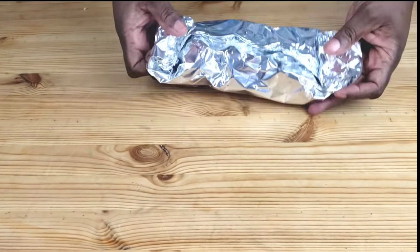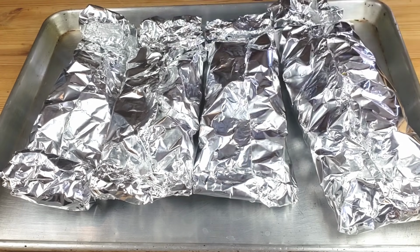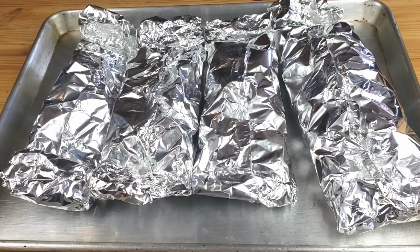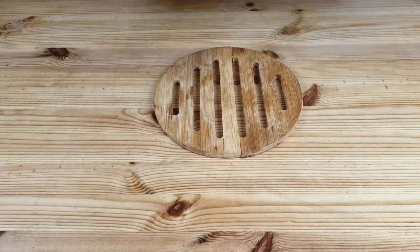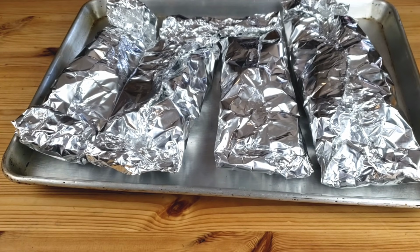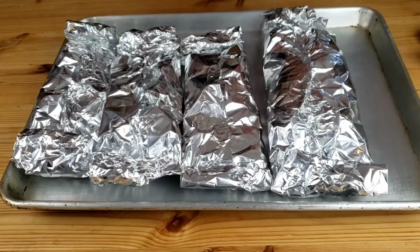So for this package, guys, we are using heavy duty aluminum foil. So we're gonna go ahead and bake this at 400 degrees Fahrenheit for 15 minutes. I just pulled out from the oven, wait for 5 minutes, then we're gonna open one packet and show you how it looks, guys.